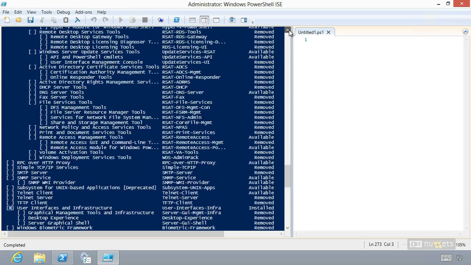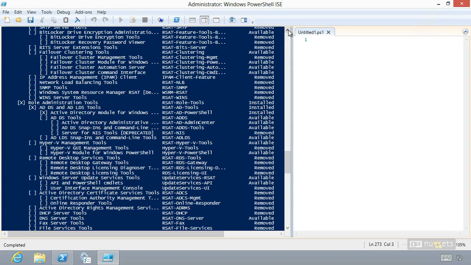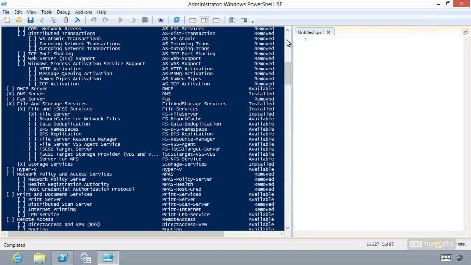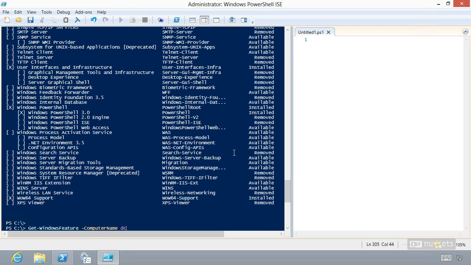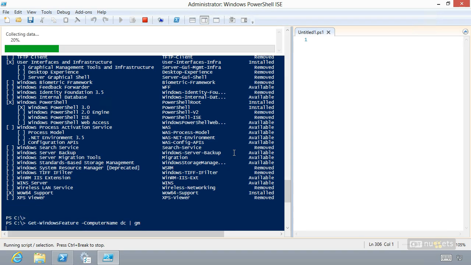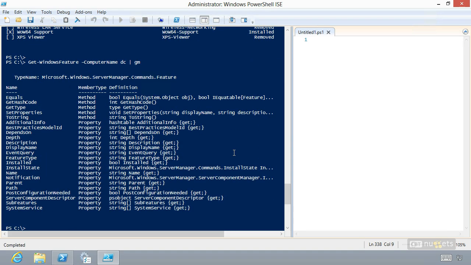See, I really just want to spit out a list of ones that are installed. All right, there's this column over here that says Installed. What's that column named? Install State. Yeah, see, that's not an actual property name. Property names don't have spaces in them. All right, we're going to have to send this off to Get-Member. I've got to see what the properties are, because I've got to be able to manipulate this thing. So we've got properties. Okay, so InstallState is Install State, just without a space, but there's this Installed, and that's Boolean, which means it's either true or false.